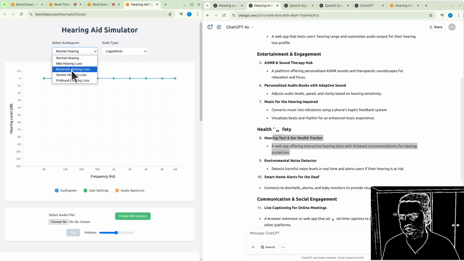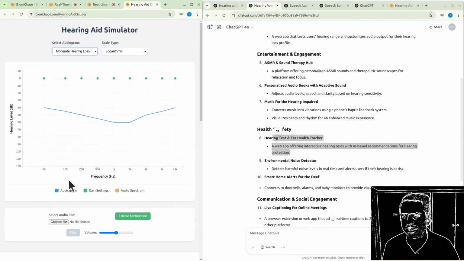Now, if you have, say, moderate hearing loss, then ideally those gain settings would change automatically, but currently you have to change them manually. But then you can use your audiogram to guide you in setting up your gain settings for your hearing aid simulator web application as such.